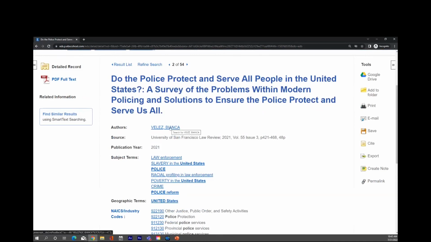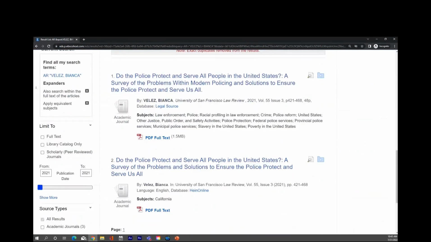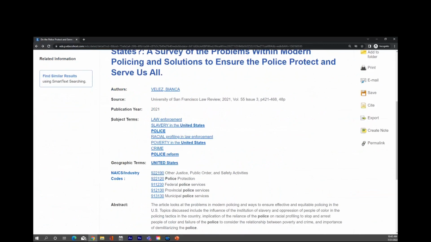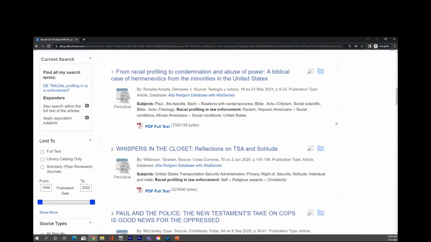After reviewing the resource, if I do find it to be relevant, I can use its record to explore other resources like it. For example, clicking an author's name when linked in a resource's record will bring you to a list of other resources created by that individual if available. If you scroll down, you'll also find subject terms relating to the content of the resource, which we may want to incorporate into our search strategy in the future. We can also click on the linked subject terms to bring us to a list of records for resources relating to these subjects.